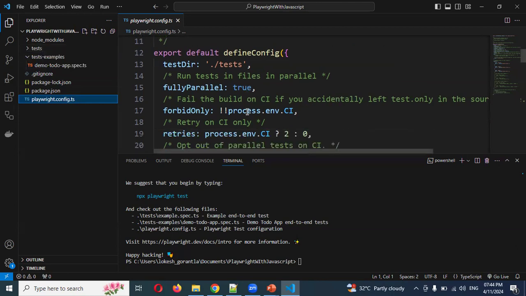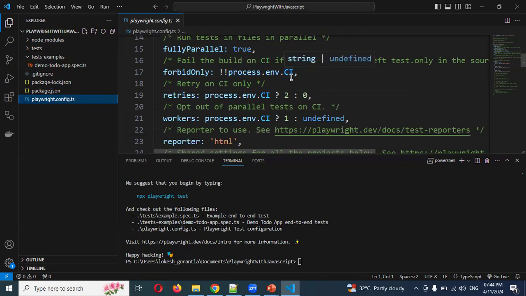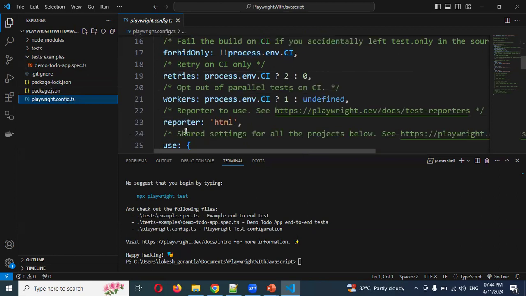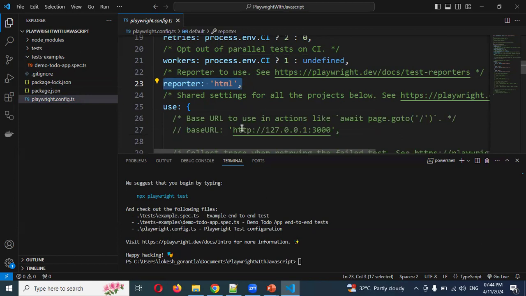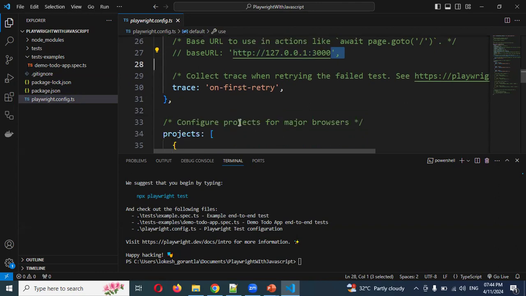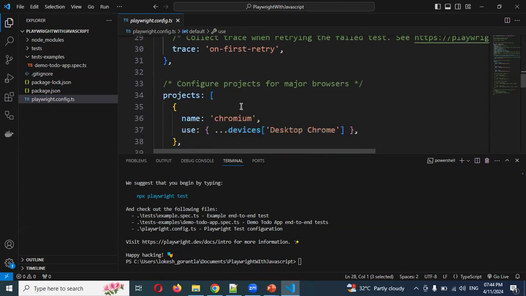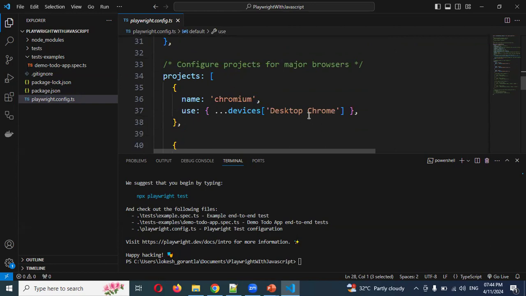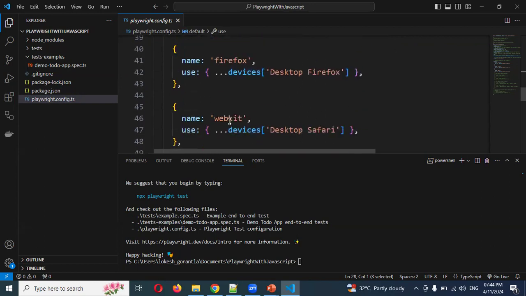Okay, parallel is there, and this is the one where you can provide the environment URL. By default the reporter section is html. You can run the default html report to create it. And if you want some local URLs, you can specify the browser URL. Okay, you can enable it for the browser URL. Anything you provide, you can access from your projects. Okay, tracing on first retry, and project names: Chromium, Desktop Chromium, Firefox and WebKit.